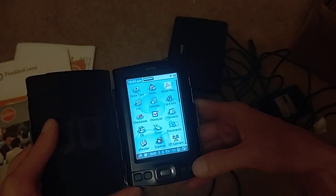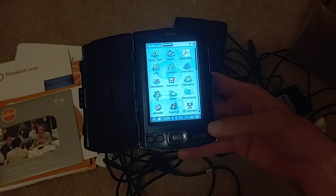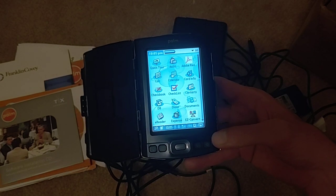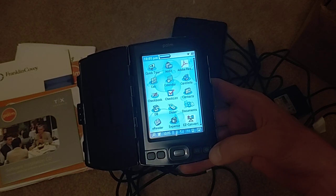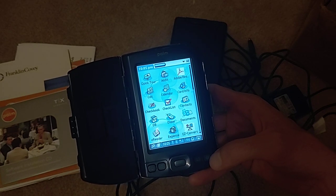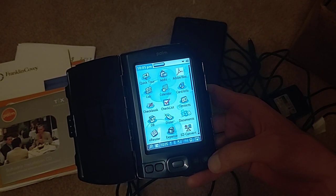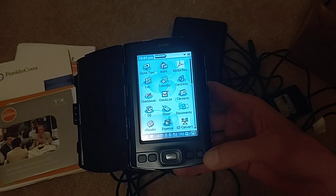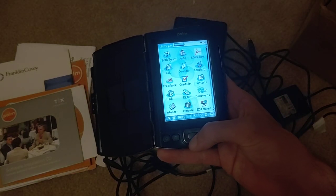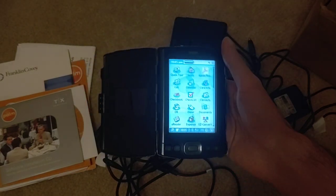This is the holy grail of OS5 Palms. It has Wi-Fi — in fact that Wi-Fi can even do WPA2 security so I'll be able to use it with my home wireless. It has Bluetooth. It has a pretty fast ARM processor, non-volatile storage, audio, SD card, and as you can tell here it's 3x5 instead of 3x4 in the home view because it has a full 480x320 pixel display. It's an excellent resolution. I'll probably do a full review soon, but before that a test of its Bluetooth networking capability as I did with the IPAC that I was given at the Vintage Computing Festival. Excellent device.